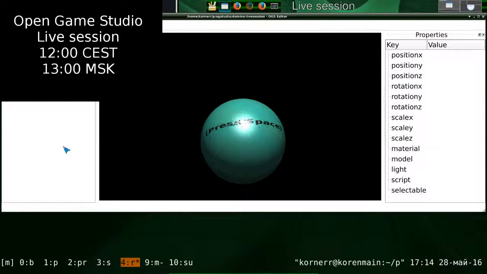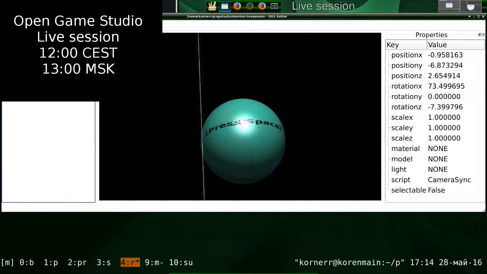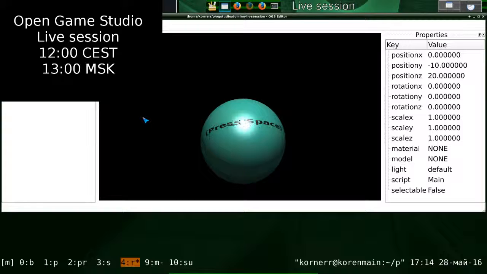In the case of the default empty project, it contains a ball, contains a camera through which we see the world, and contains a light to light the ball. Now, if we press space, it says start and rotates, and that is all it does.